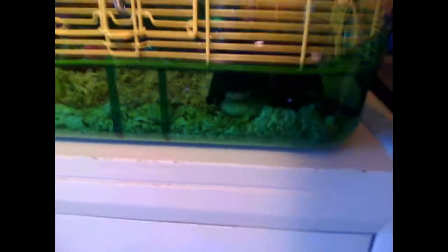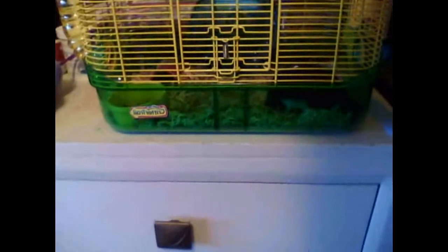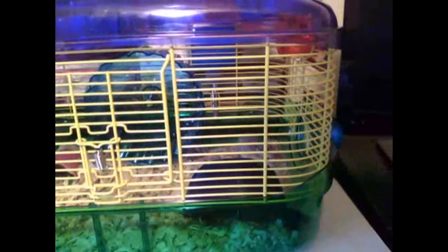And they like to run so we give him a little wheel. He's really cute. And there is a two layer top. And he likes to do his business in there. He cleans himself and goes to the bathroom. He likes to run around and hide and go over things. He's very fast. And he likes drinking a lot of water. He's very small. He likes being in tight spaces, like up here. Sometimes he comes up here when I turn the TV on.